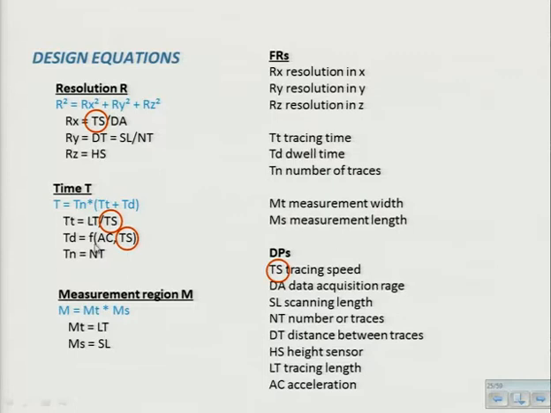Now, in some cases, you can see I haven't written a full equation. I'm just saying the dwell time is a function of the acceleration down here and the tracing speed. So I've got to speed up to this thing, and how long is it going to take me to get there? Well, it depends on what kind of acceleration I can get out of my tables. And so anyway, as we go through here, we can say, oh, the acceleration shows up there. Let's see, the number of traces shows up in 2 places.